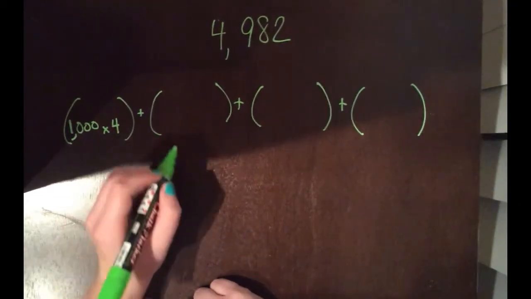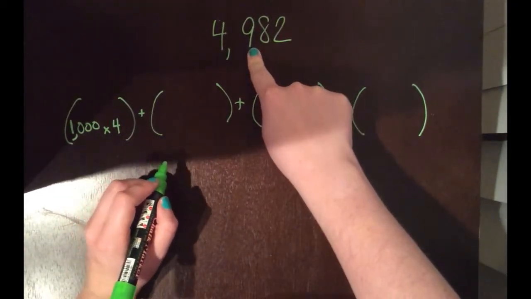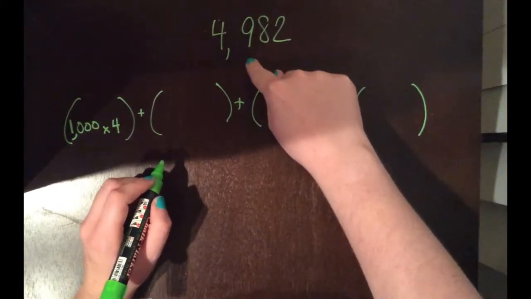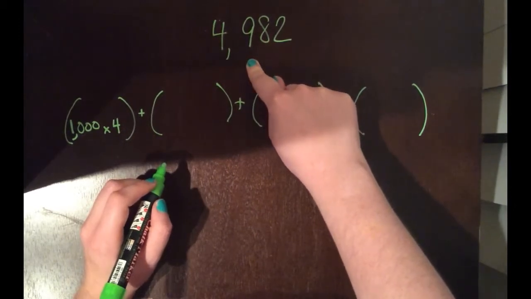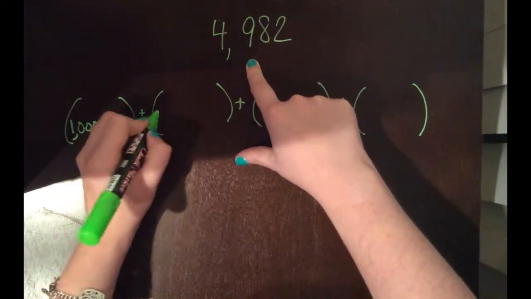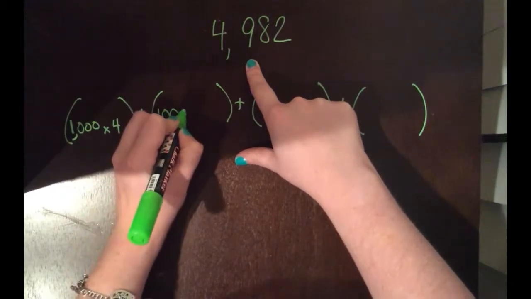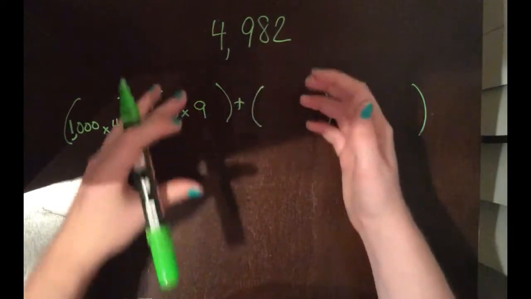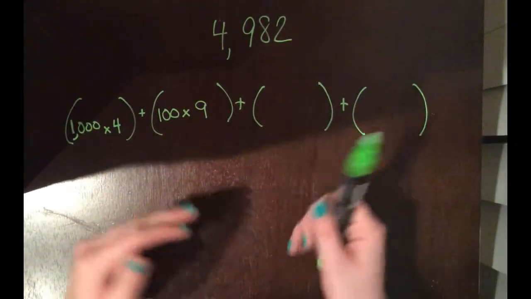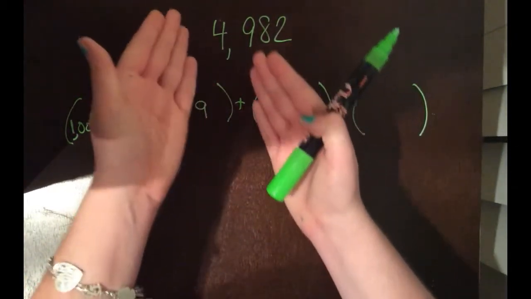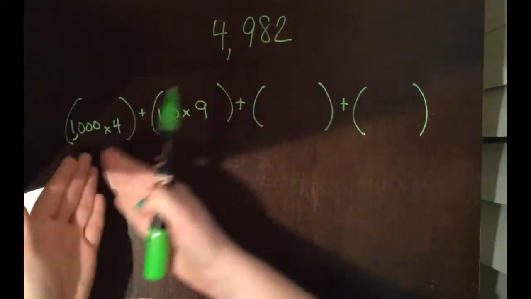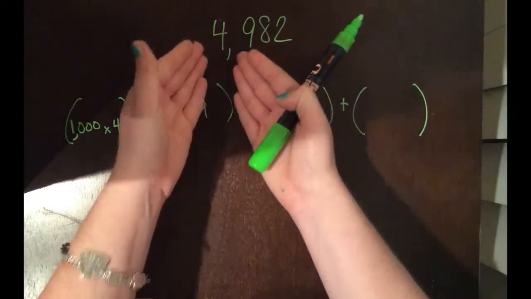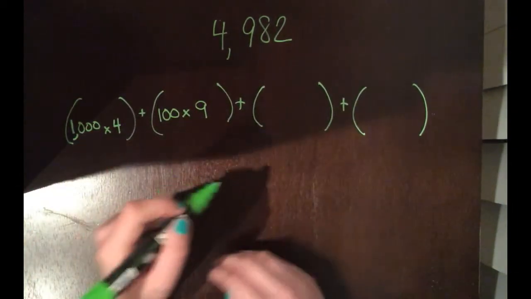Okay, I'm also going to move over to the hundreds place value, and I know that that is the hundreds place value because I say ones, tens, hundreds, and it's on the right side of the comma and not the left side of the comma. So I'm going to write 100 times, and then I have 9. 9 is the digit. I ask myself 2 questions. First, what is the place value? And the place value of this 4 is the 1,000. And then I ask myself, what is the digit? And the digit is 4, which is right here. Okay, I'm going to continue.